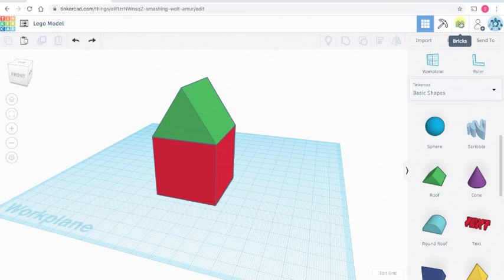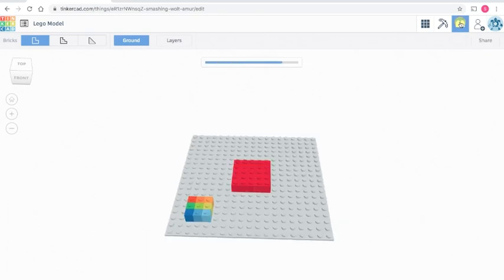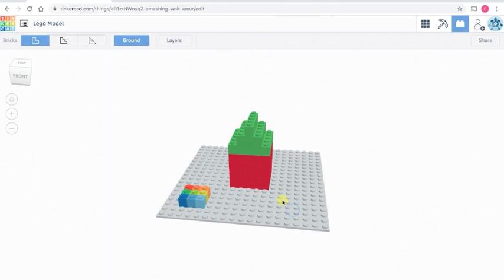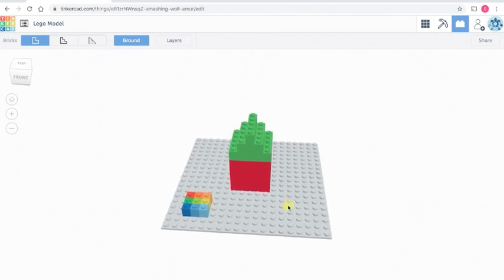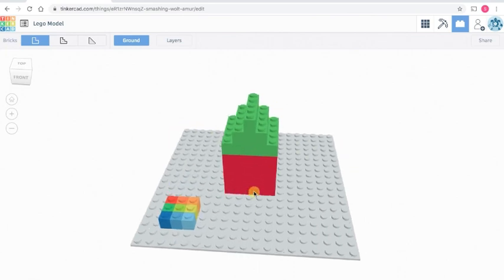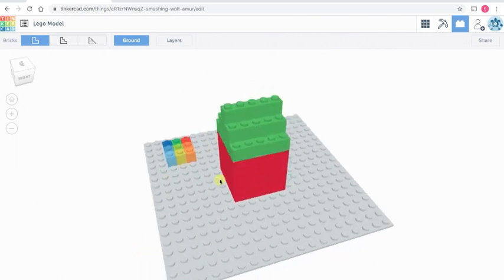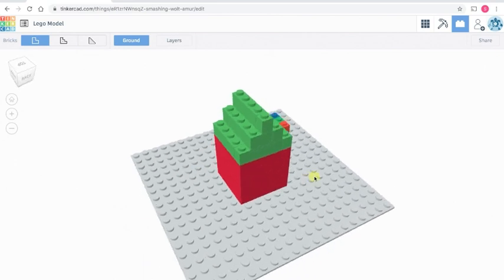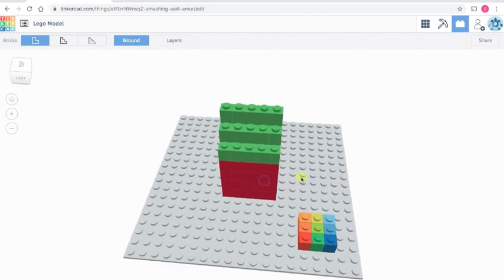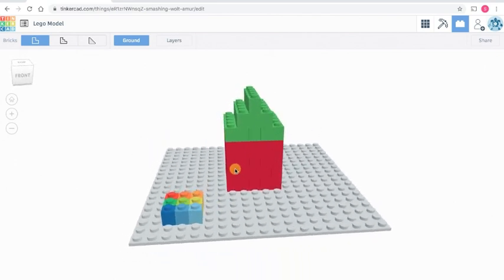If I click on the Bricks workspace, you'll notice we get taken into a new environment here, which is all made of Lego. We have a Lego base plate here for our ground, and our little house has been rebuilt using Lego bricks. Again, I can use my right mouse button to navigate around, and I can use the scroll wheel to zoom in and out.